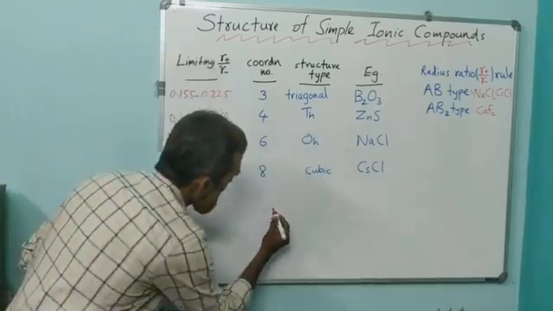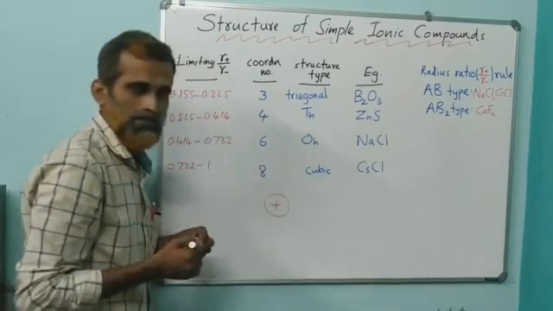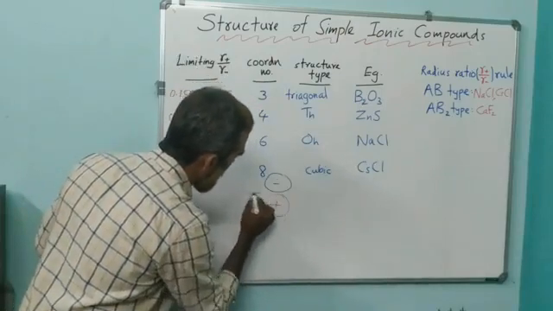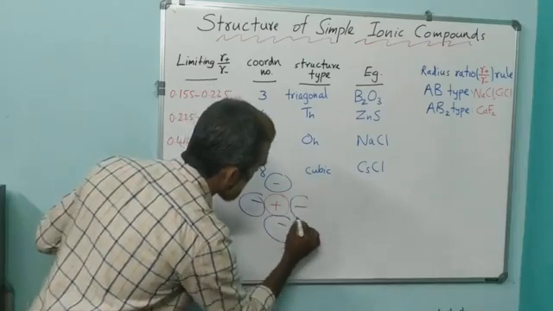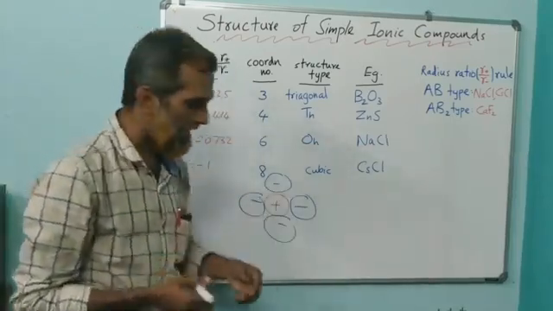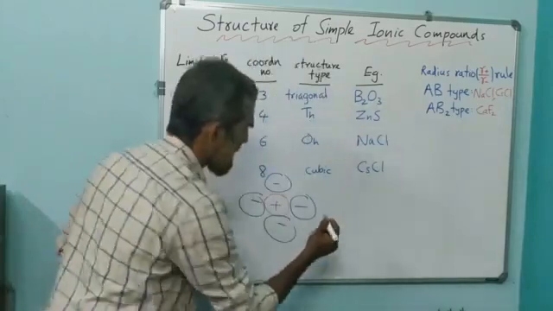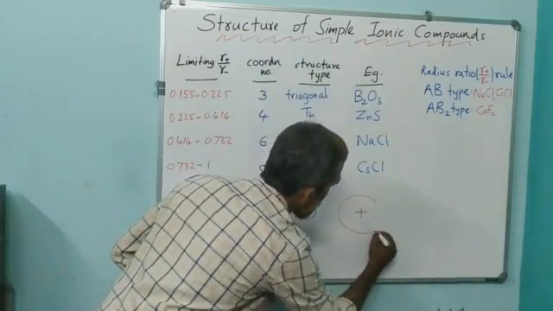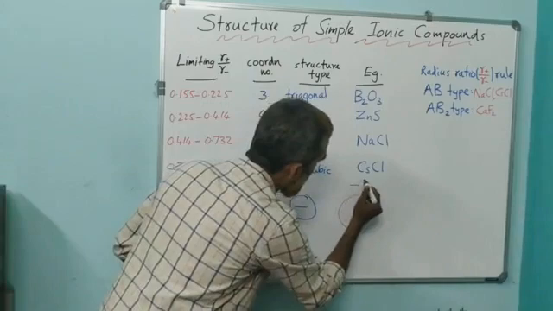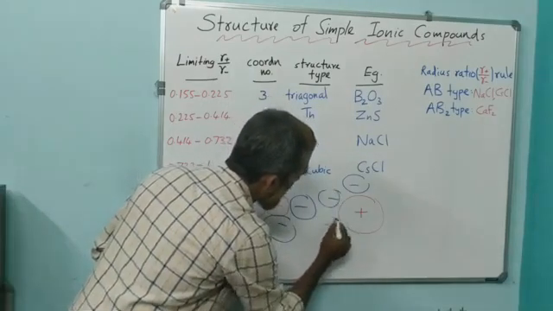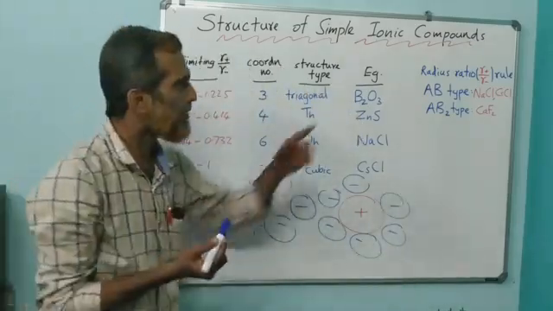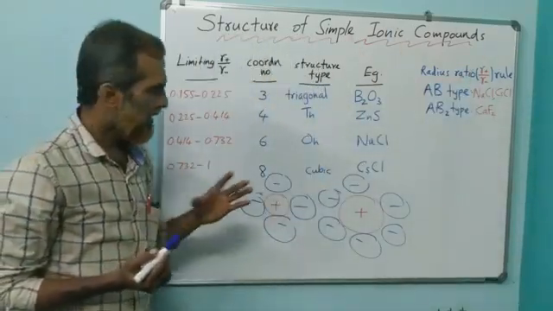Say for example, let me show a cation, right? And I am keeping anions around it. Suppose this is the size of the anion, and let's say there are 4 anions around this cation. Now, what happens if we increase the size of the cation? That means R plus increases. I am drawing a bigger cation. And let me arrange anions the same size around it. Naturally, you can keep more anions around a bigger cation. That means coordination number increases.